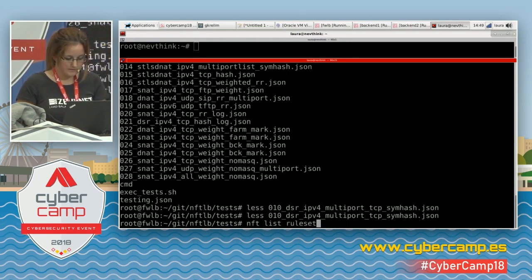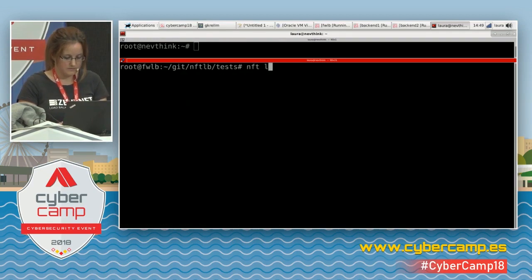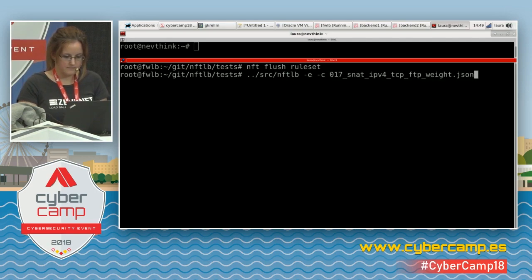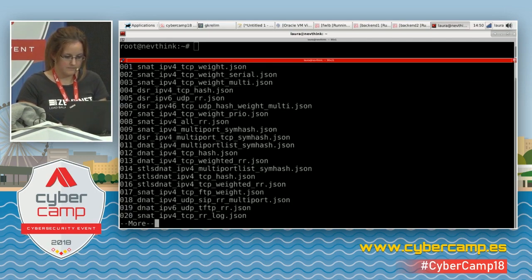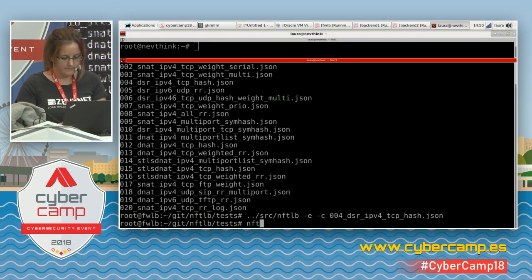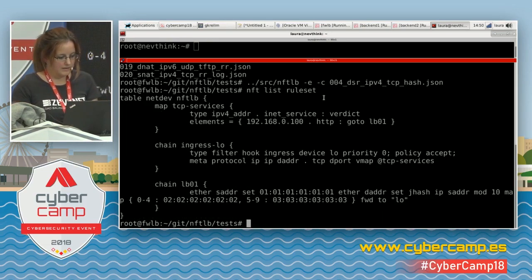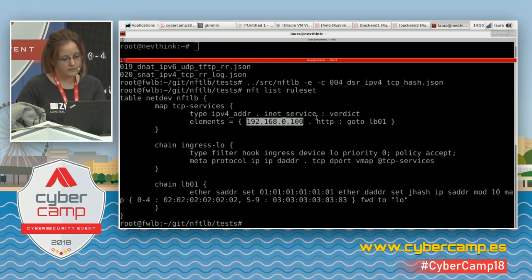So let's implement this one. We've built a service and a port, but the chain we are using for the hook is Ingress.